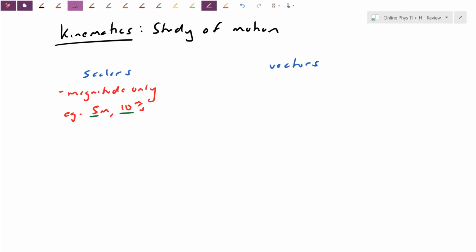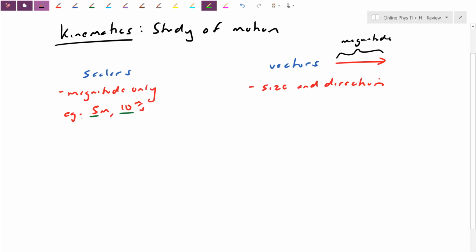For vectors, they also have a magnitude, but vectors actually add one other feature to it. They have this magnitude or size, but the key difference here is they actually end up having a direction as well. They actually have a certain heading. So this is why vectors can be represented with an arrow. The size of the arrow, so the length of the arrow, actually represents the magnitude. If this magnitude goes from 5 meters to 15 meters here, the arrow should be longer. The arrowhead, depending which way we're pointing, gives you the direction.